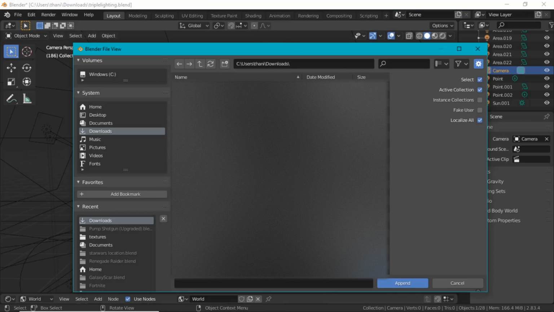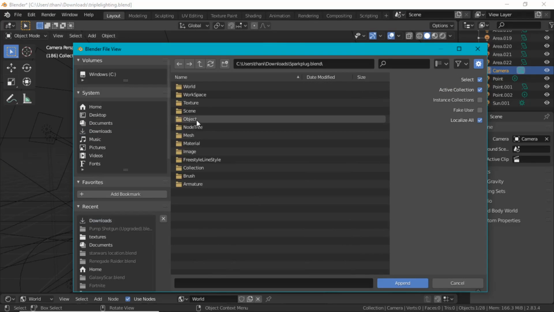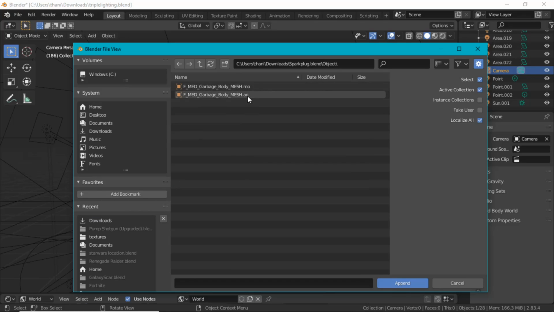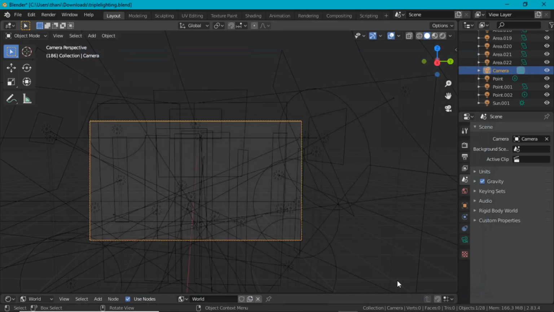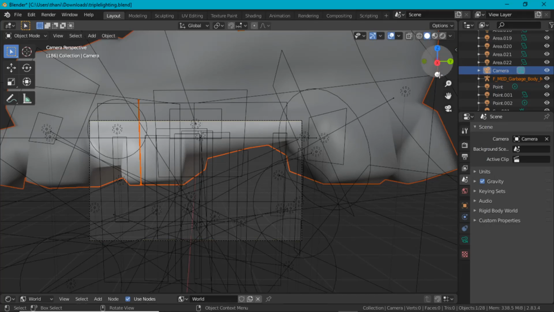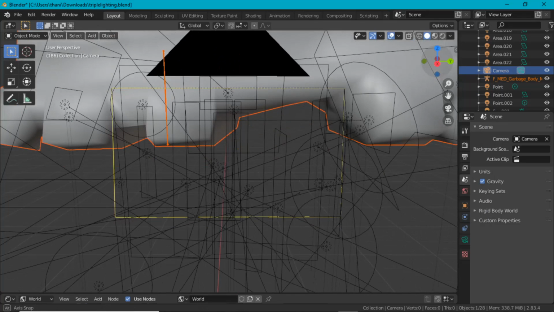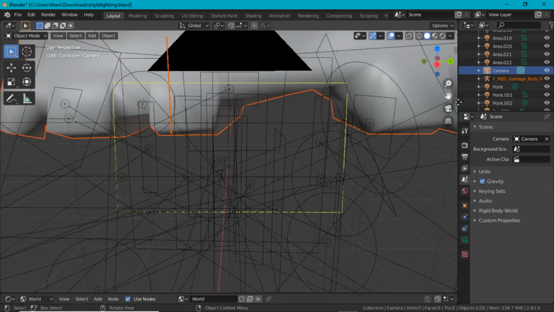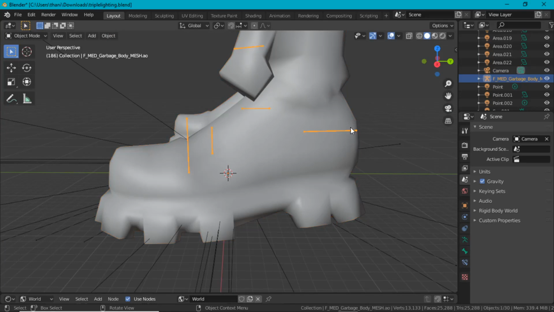I click here, I go to Object, and after I have the mesh, the MO and AO, you drag those two, and then click Append again. You have the model in here. Sometimes models come like this. The person who ported it made it in.